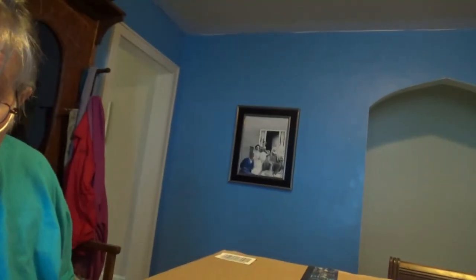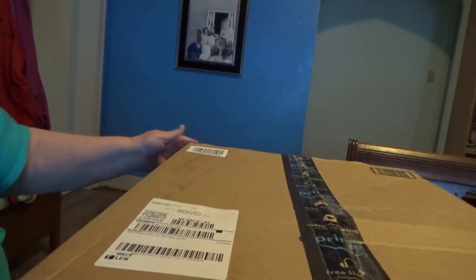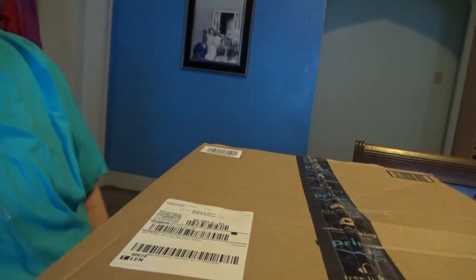We've got something to unbox — I just went and got it. I'm using a little sanitizer. I'll probably do that before and after, depending on how we do with the wipes. Dirty box — it's traveled, so that's not all just germs. I didn't bring a knife, but I now have a trusty knife.